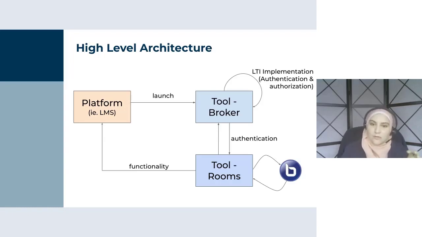So we decoupled the functionality of the app from the LTI capabilities. As you can see here, we have a tool called the broker and a tool called Rooms. The broker holds all the LTI capabilities. So it's going to do all the authentication with the learning management system. It's going to do the authorization. It's going to have all these LTI capabilities that we just discussed. And the Rooms application is simply going to offer the functionality, and it's going to have just a little bit of logic to authenticate itself with the broker.